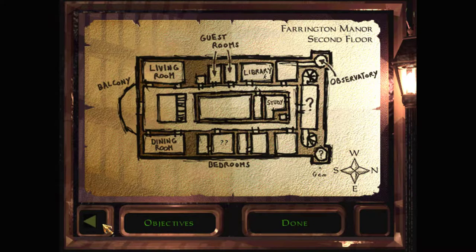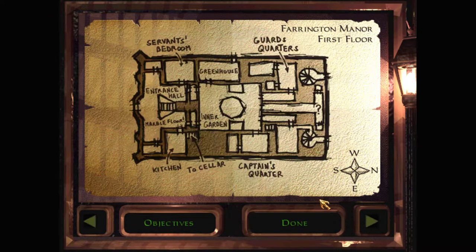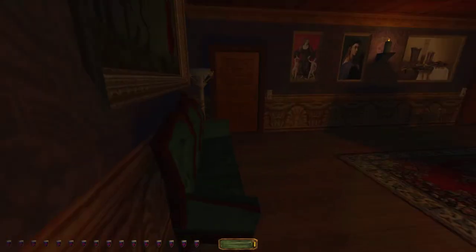There's also a notes page. I don't have a notes page. Whatever. One buried in snow, right? That gem's got to be in the cold room, in the cellar. And I can't spell room. Room. There we are. Okay.